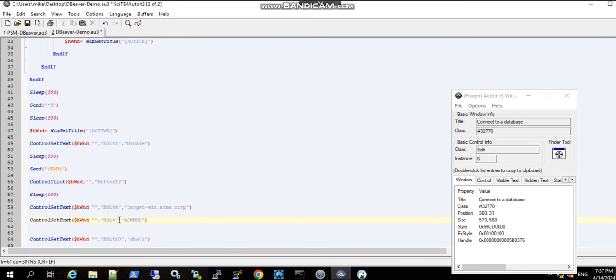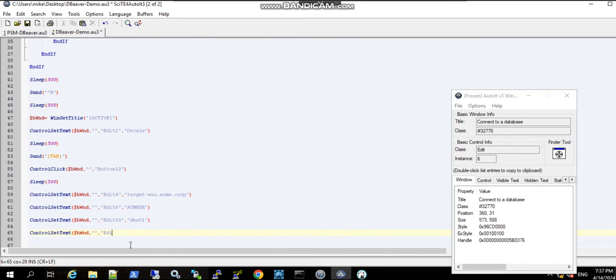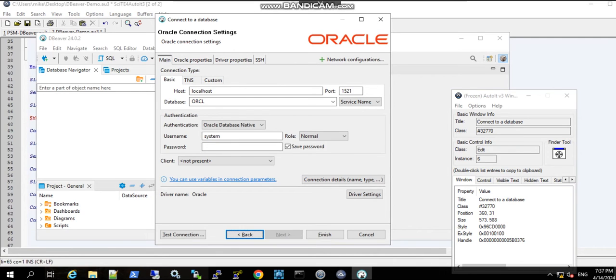So Edit6. Okay. The next thing is, username has been entered, and the host name and the database name have been entered. For the password, as I said before, I am not going to enter the password because I am not going to save it. So I need to uncheck it, right?